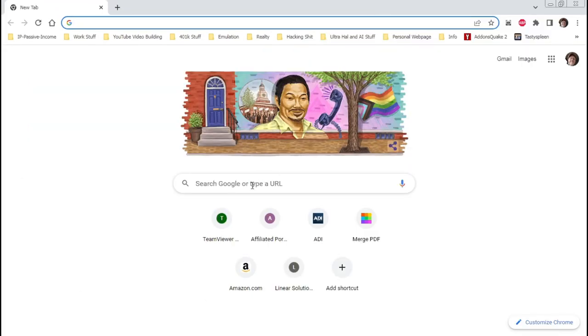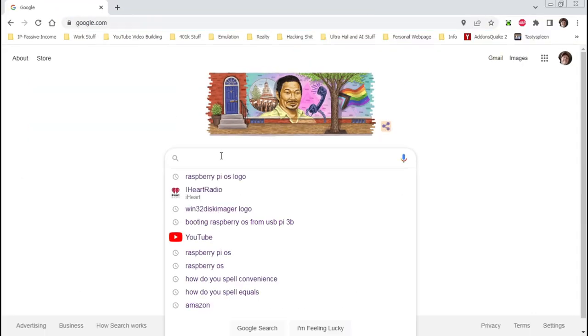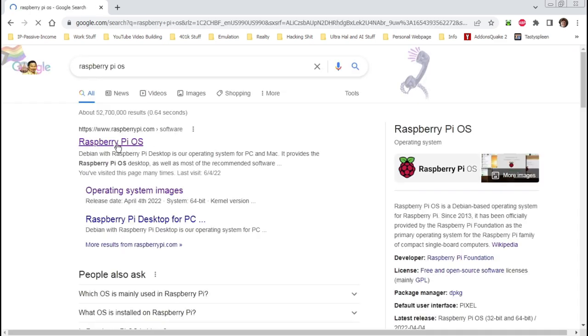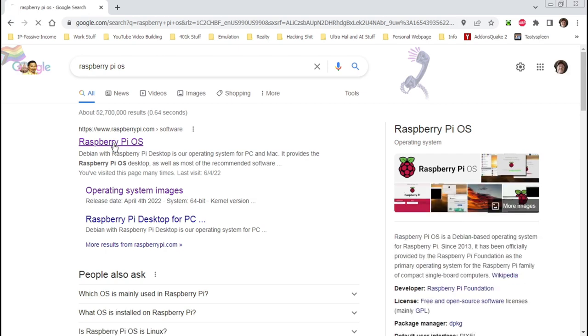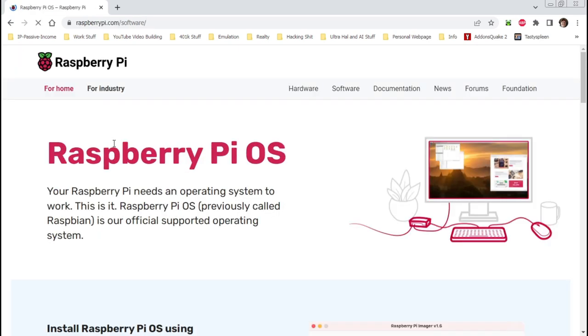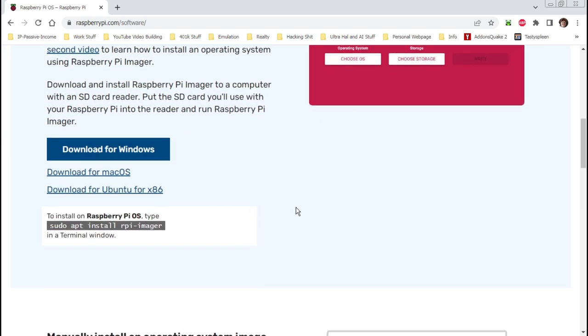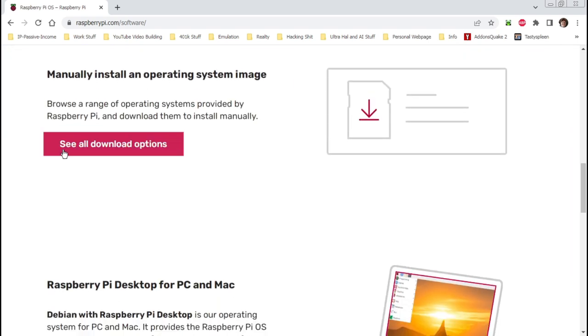The first thing we need to do is download our image file. To do this simply Google Raspberry Pi OS. The link we need should be the very first. From here you'll want to scroll down to the area that says manually install an operating system image and click on the see all downloads.